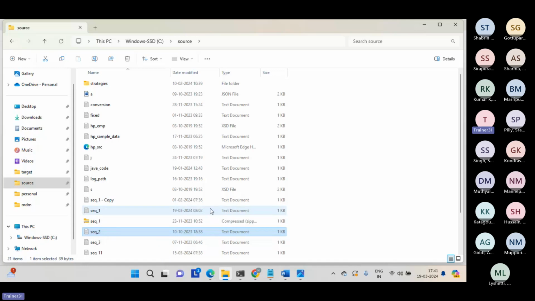Let it be the same data, it doesn't matter for us. What matters here is whether we can combine the data from both the files or not. That is going to be the key challenging part over here.